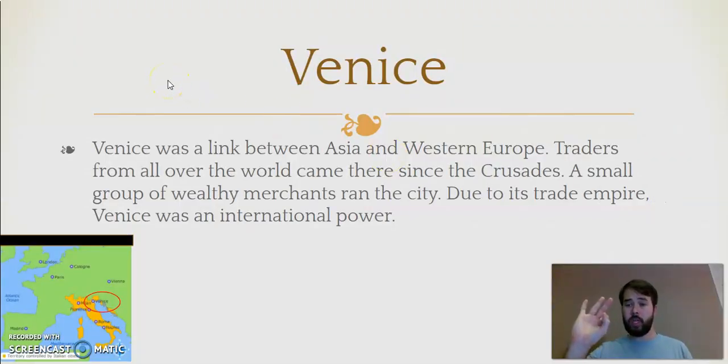So we're going to talk about three specific city-states. The first one is Venice. Venice was a link between Asia and Western Europe. If you look where Venice is located, it's kind of the gatekeeper into Italy, okay? If you go east here, you're going to run into the continent of Asia. After the Crusades, trade is happening back and forth between these two continents, and Venice is that gate into Italy. So they become a really important trade hub into Renaissance Italy, almost like a trade empire that's internationally known, run by the wealthy merchants there.